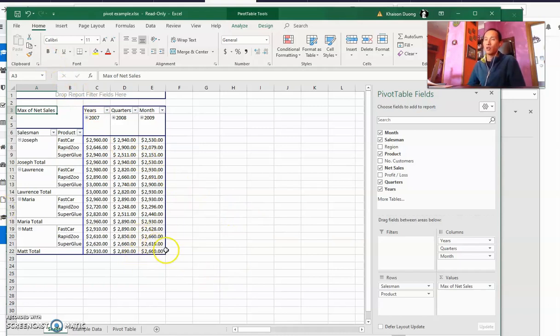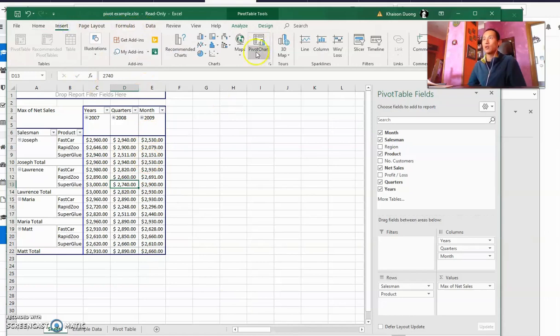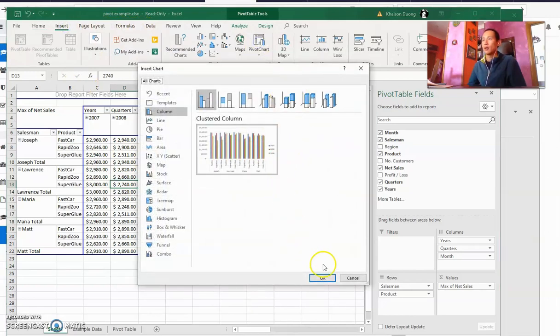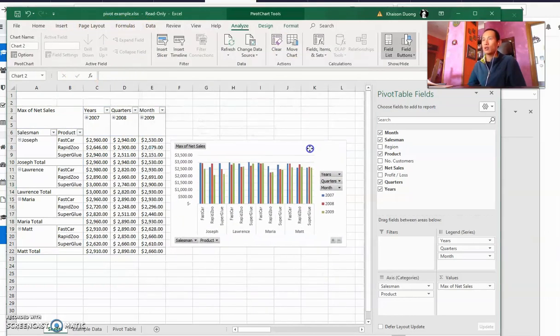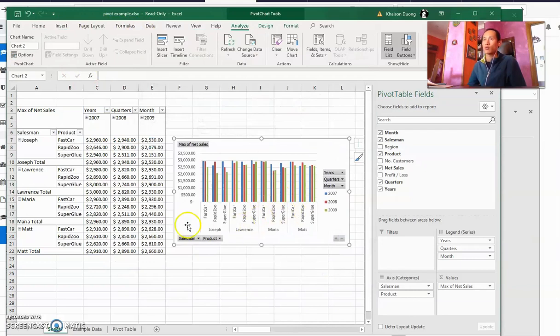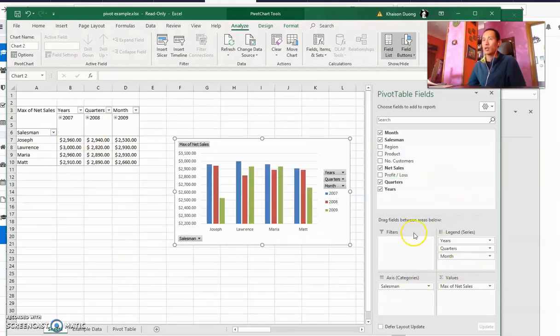Last time when I made the charts, I actually took the data and copied and pasted it somewhere else. You can actually generate something called a pivot chart directly here. And what a pivot chart is, it's a chart that's directly linked to your pivot table, so that if you actually change things of your pivot table, your chart changes accordingly. Okay, so this isn't so useful for presentation.